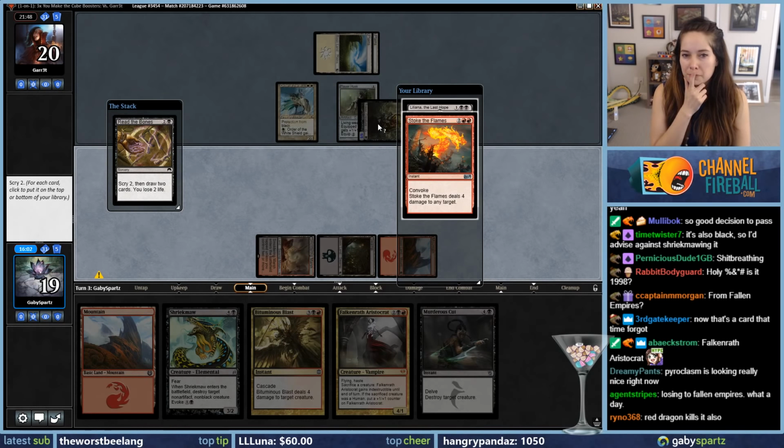You said Liliana, Last Hope was good recently for you against White Weenie. Fair. So unfortunately, I cannot run... Am I going to GPLA? I will not be, actually. Not me, not I. Think I'm gonna... No, I did not promise, BK. I definitely did not promise.